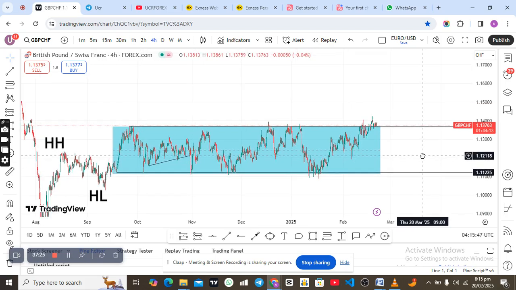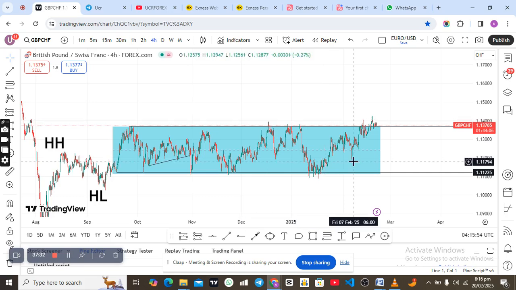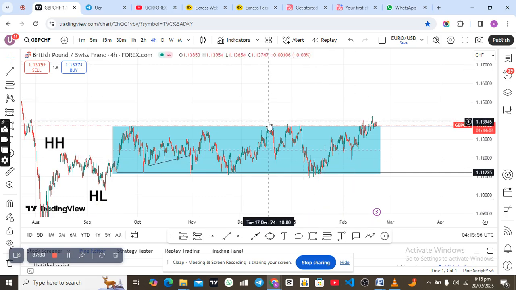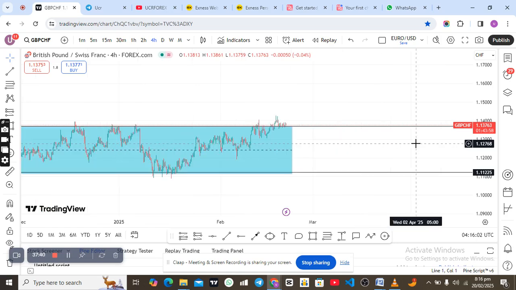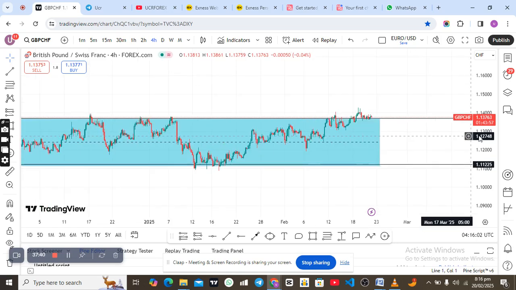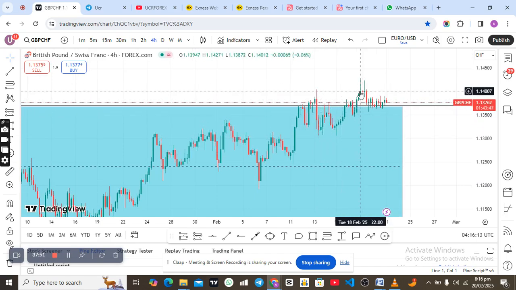You can see where the market is now. It has tagged in all the stop losses. In fact, it took out the stop loss here, the stop loss here, the stop loss here, and even the one that is here, and it's now looking like it's trying to drop to the downside. Let me show you more properly, so that these guys that try to sell here, you can see how the market pushed to the upside, cleared all their stop losses within a week. The next thing, you see the market now dropping to the downside. This is what I really mean by that.